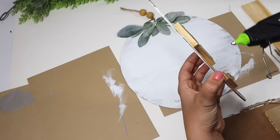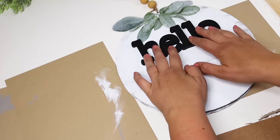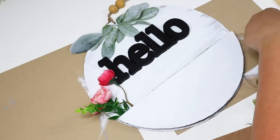I had this pre-cut hello sign. I just painted it black and stuck it at the top, but you also could cut out hello summer out of your Cricut or just use stickers or rub-on transfers or anything that you have.